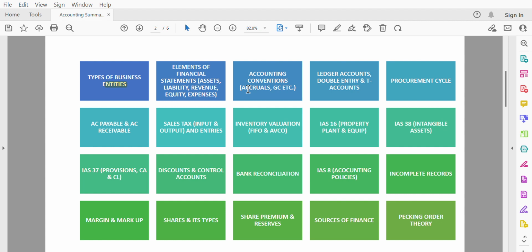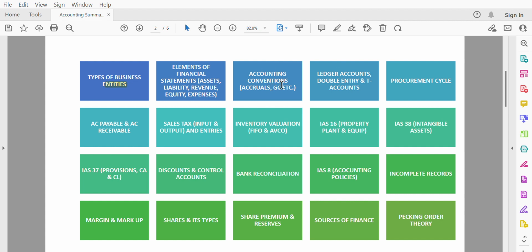For example, a utility bill, electricity bill, needs to be recorded in the relevant month. The payment can be made after 1 month or even 6 months, but the expense needs to be recorded in that particular month. This is called accruals. Second is the going concern assumption, which means that the financial statements are made on the basis that the entity would continue for the foreseeable future.